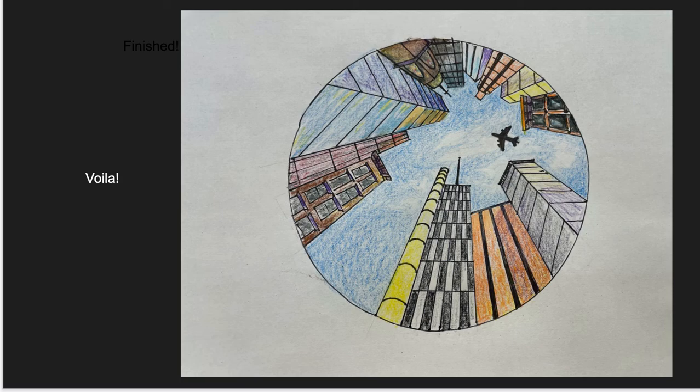But if you look at all of my buildings, you'll see that there's a light source that's sort of coming from the upper middle right. All the buildings on the right sides are illuminated, and all the buildings on the left side are darker. And I use purple for shadows, purple and blue for shadows.